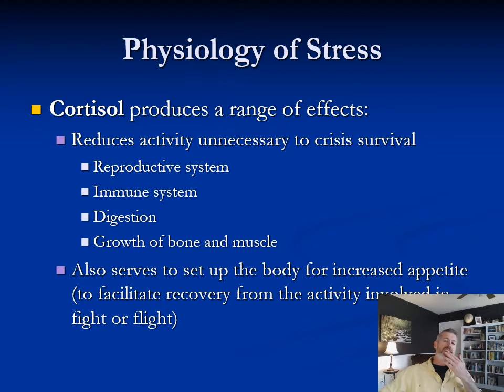The problem is that cortisol produces a range of effects. One of the things it's doing, the way that it sustains the fight or flight response, is that it's the mechanism telling the rest of your body, the reproductive system, the immune system, digestion, these kinds of things, to power down. It's taking the energy that you would use to digest your food, for example, and shifting that energy over into this immediate response to the threat.